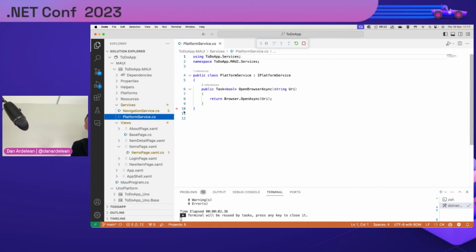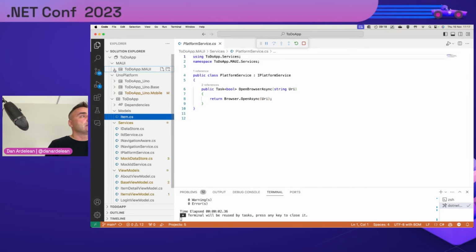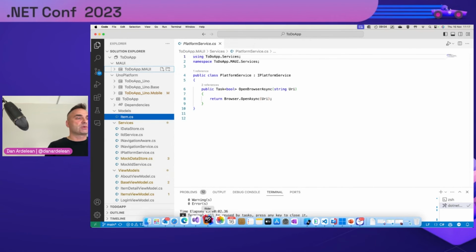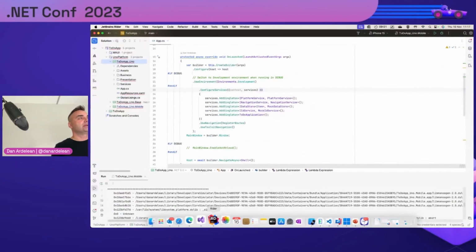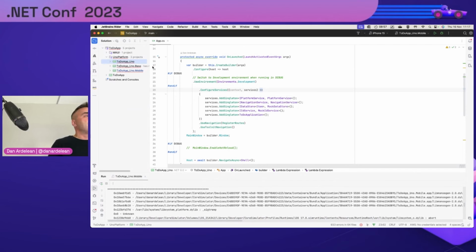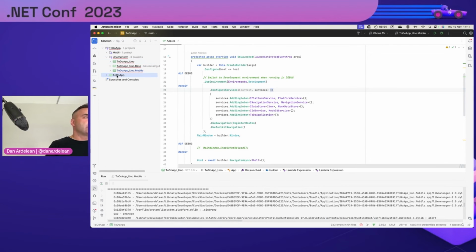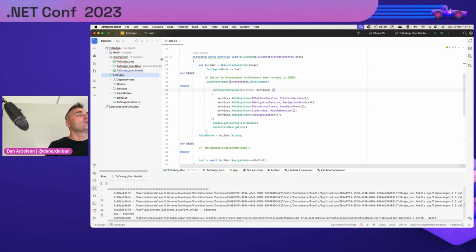So what I will show you right now, we've seen how the .NET MAUI application works. What I've tried to build, without having a lot of knowledge about Uno Platform, is the Uno head. For the Uno head, let's use Rider, because I'm on the Mac and I can also use Rider. And what I can see here is that I have the same pure library. It's actually the same solution, the same project. So what I wanted was not to modify my business logic and the view models, and to use the new UI framework. So instead of rewriting everything, I just have to rewrite my UI layer.